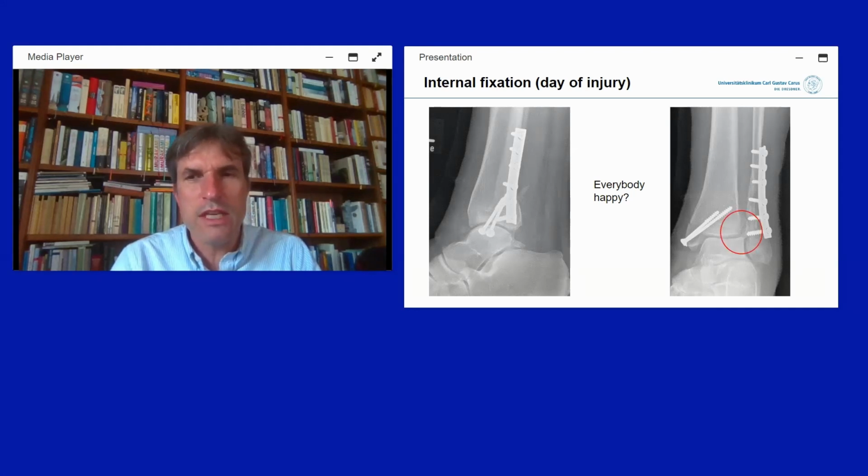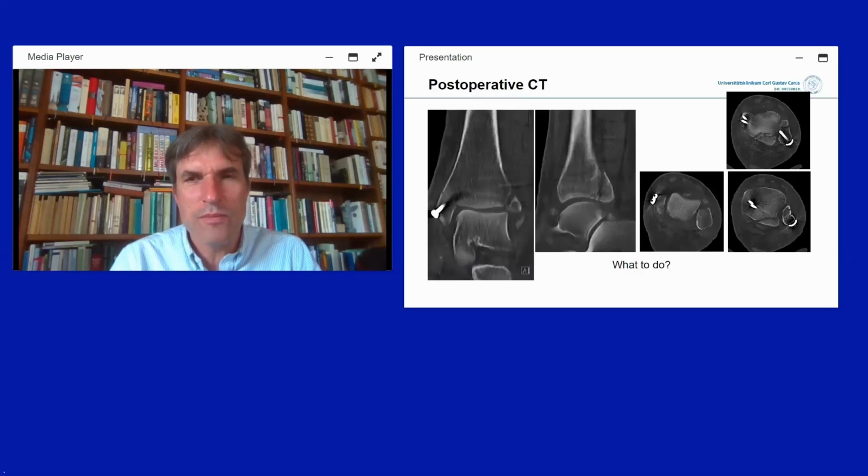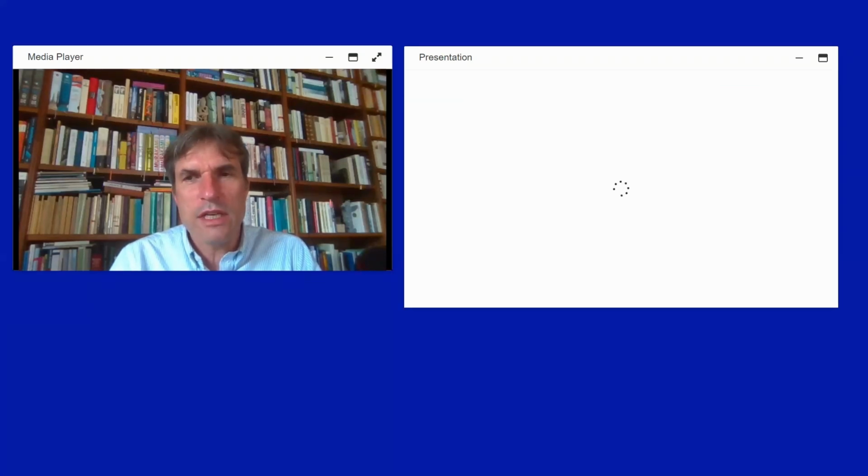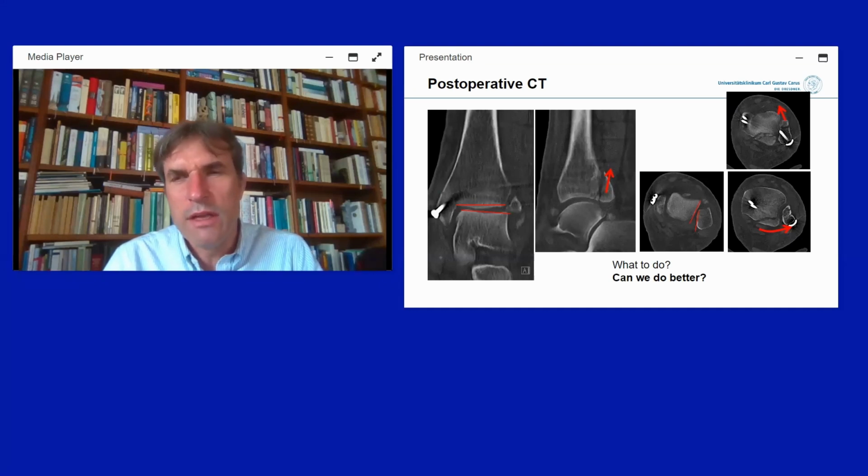And you can already see that here in the anterolateral corner, something is not okay. And resulting from this, if the mortise is not okay, then also it seems to be there's a medial incongruity. Well, it was not the medial malleolus that was incongruent. As you can see here, there was an unattended anterolateral fragment of the fibula. The posterior fragment was not fixed, so it was following the displaced fibula out of the incisura that had no stability to the back and to the front. So the fibula was rotated. The posterior fragment was going up, and the whole talus was tilting in the ankle mortise.